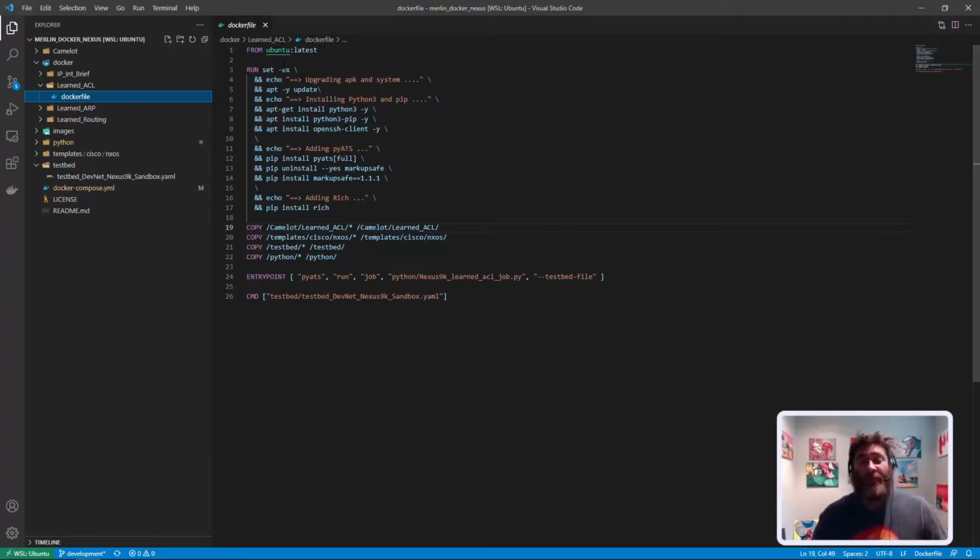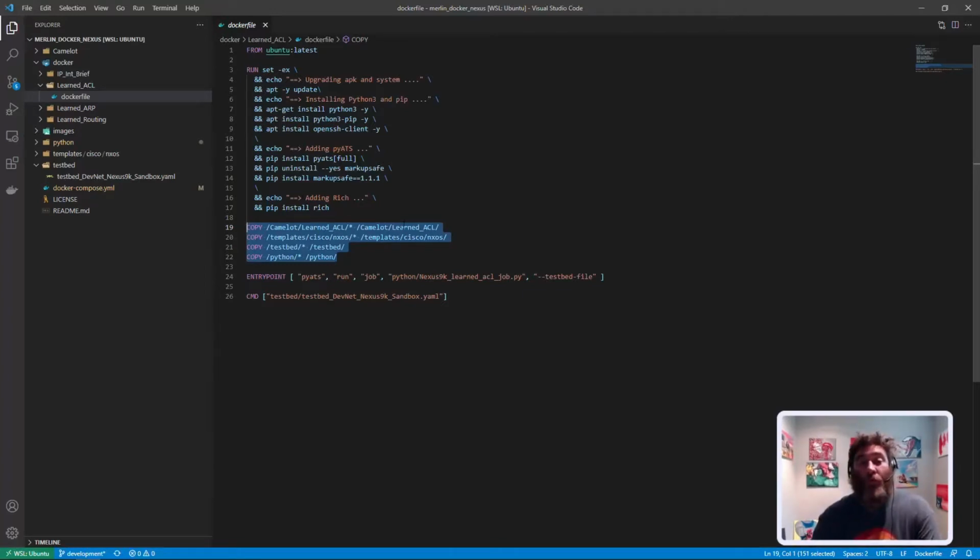I explored this in the previous video, but for this particular Dockerfile, I want to come from Ubuntu, update Ubuntu, install Python 3, automatically answering yes to the prompt, install pip for Python 3, install my OpenSSH client, install PyATS full, fix up PyATS with this pip uninstall and install of rich to colorize the ASCII, and then bring in the folders, bring in everything needed for my PyATS code.